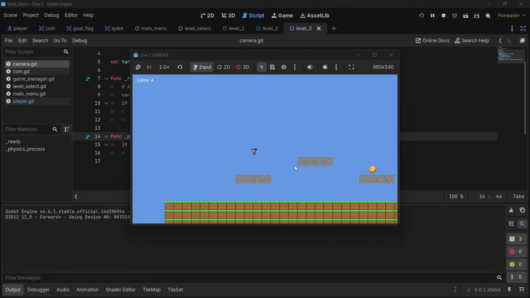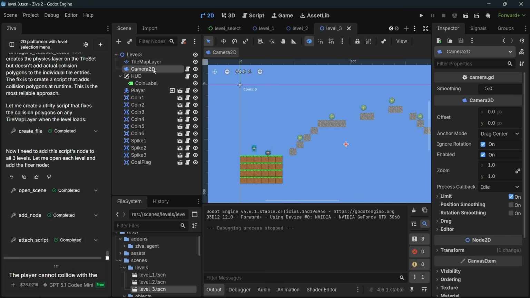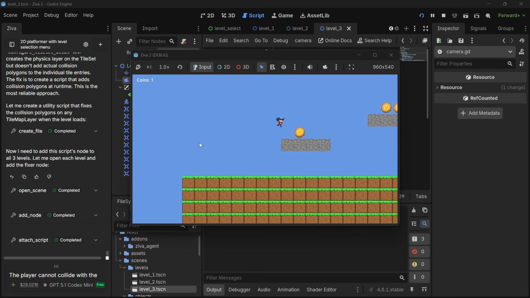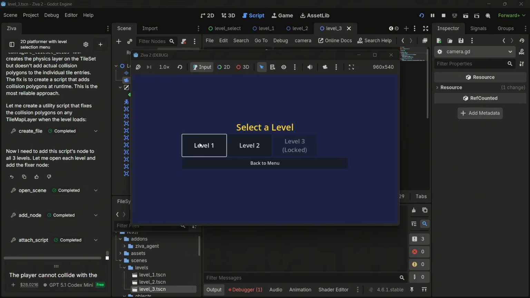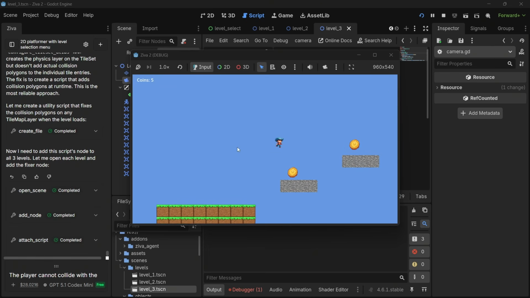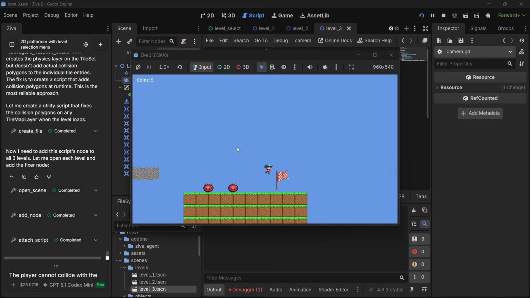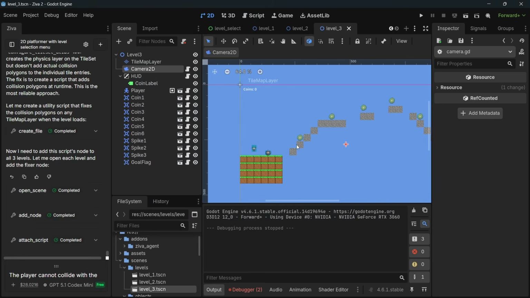And let's say that, for example, well, I don't like the camera zoom because it's way too much. So what I could do is take a look at the camera. It seems that the camera is just a copy. Okay, so it's not a scene. Therefore, what I'm gonna do is maybe modify the zoom via code here. So now as you can see, it's gonna be a little bit closer to the player, and you really understand the idea. With very small modifications, I can actually make the game way better because I already have a very solid base, a very organized base. Okay, so that's actually something very, very good.